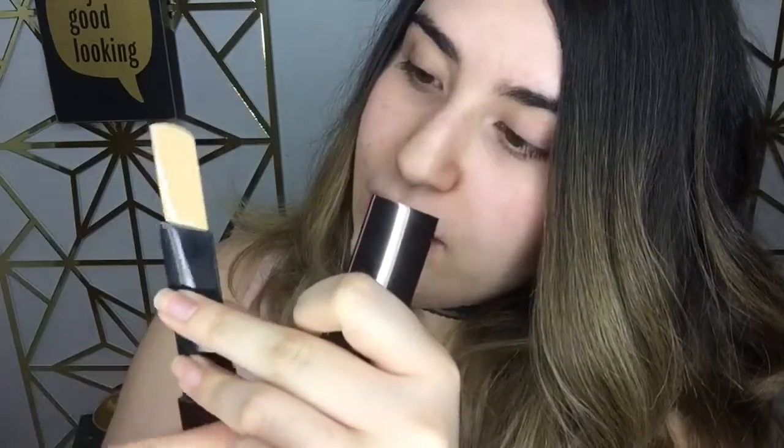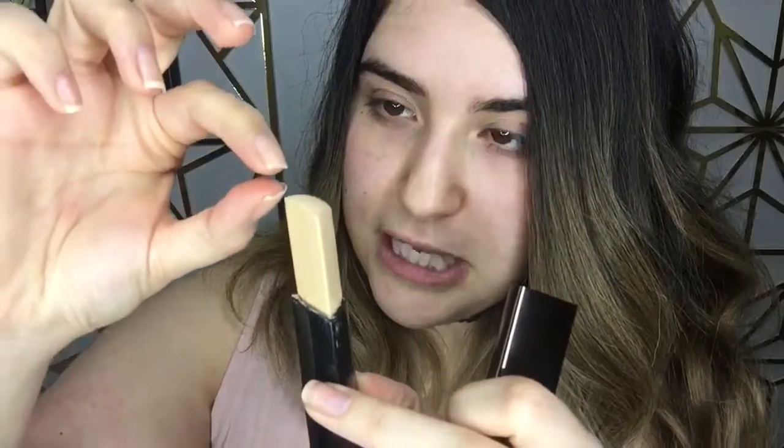So you guys can see how much product is in this. So this is where it stops. I've probably used about this much more of it. I'm gonna roll this back in here before it pops off and I cry. It's $46, bro. Boom! I also tried to clean it for this video because I'm very messy and kind of lazy sometimes. So I took the liberty and headed on to the Sephora website to get some details on this because I would have not remembered any of it for the sake of this video.